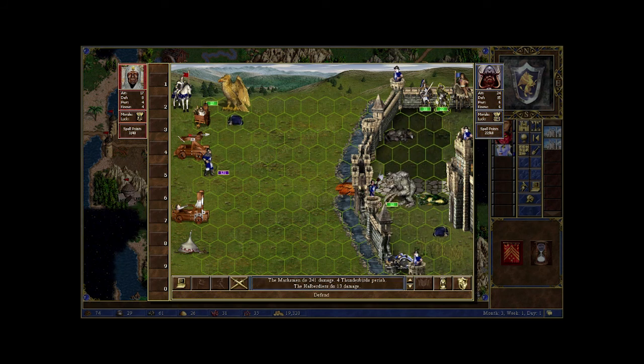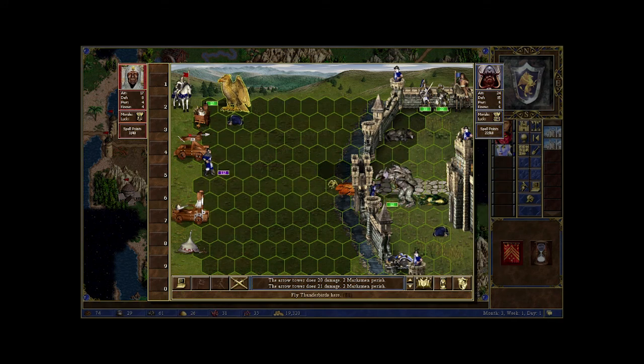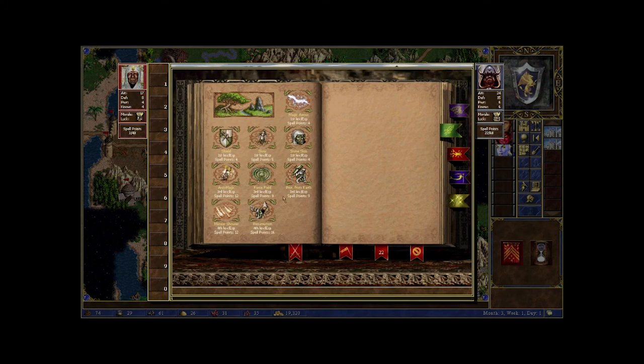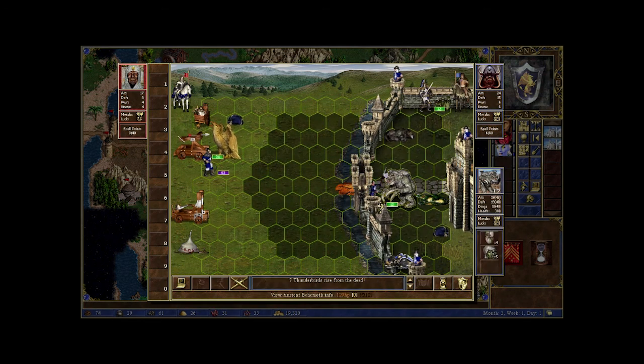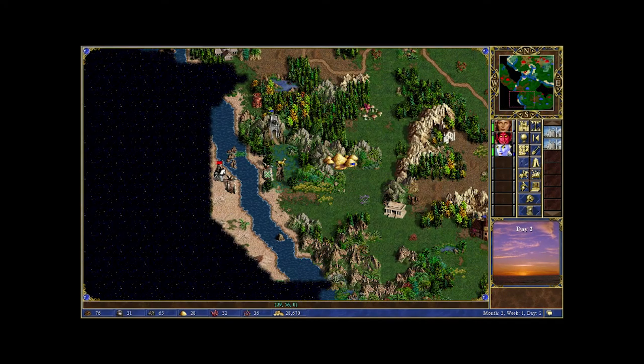Let's defend. Shoot, shoot, shoot. Who's up? Birds. Let's take these guys out. Can we res something? We have 16 mana. Res some birds. They're pretty useful. Yeah, run. Run away with your massive army.